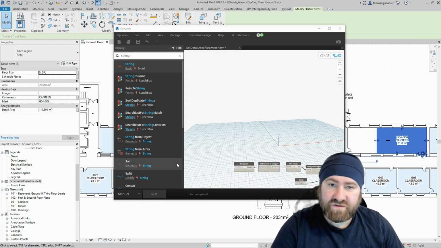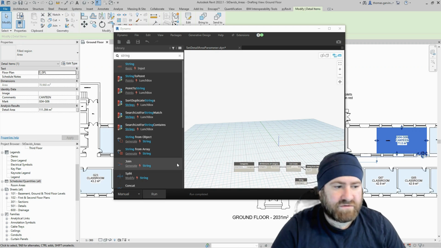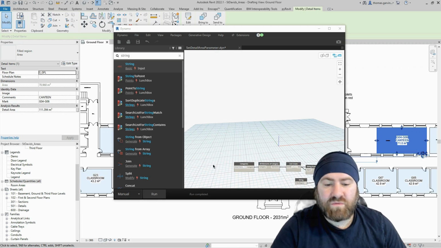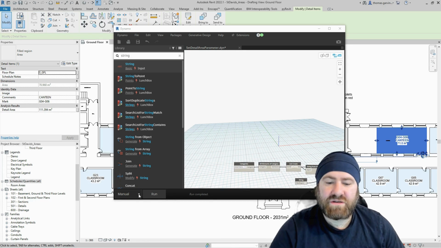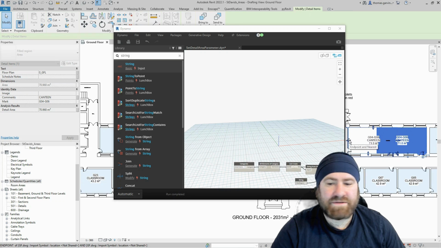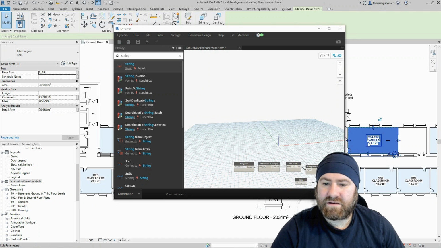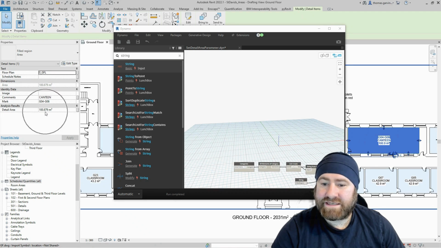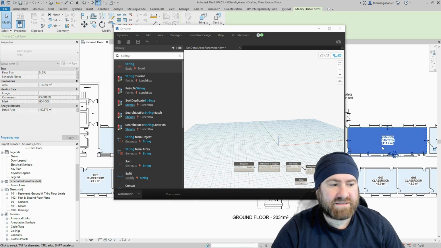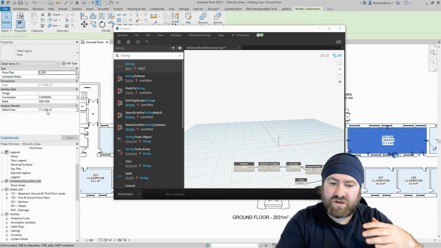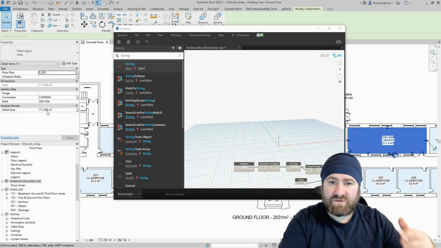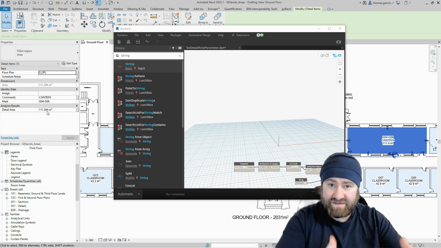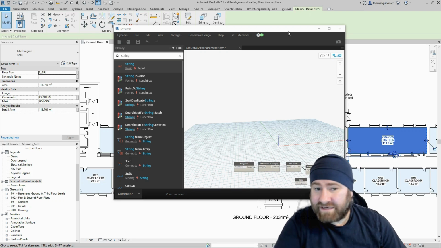Well, you can either run the script whenever you're ready to issue drawings, or while you're working. If it doesn't slow your processing down too much, you could switch from manual to automatic. Now you see that updated. Now watch this. If I drag that back into position and drop it there, escape, select it again, it updates. When I change the size of the field region, because it's set to automatic, the Dynamo script is running every time something changes in the model that's relevant to the script. It'll run again.